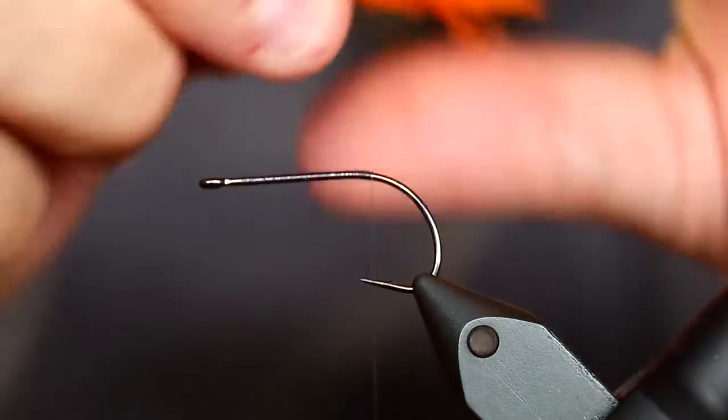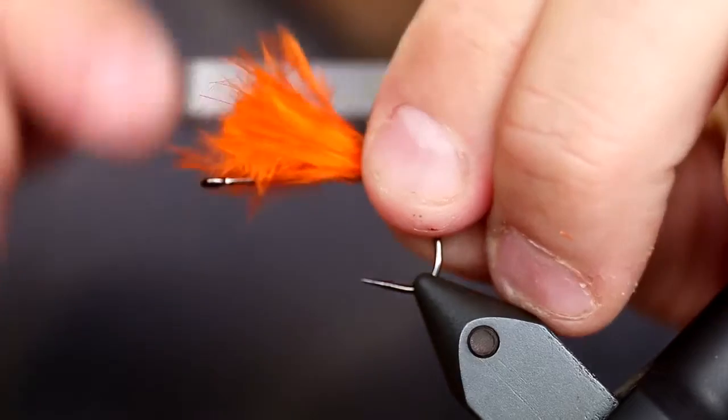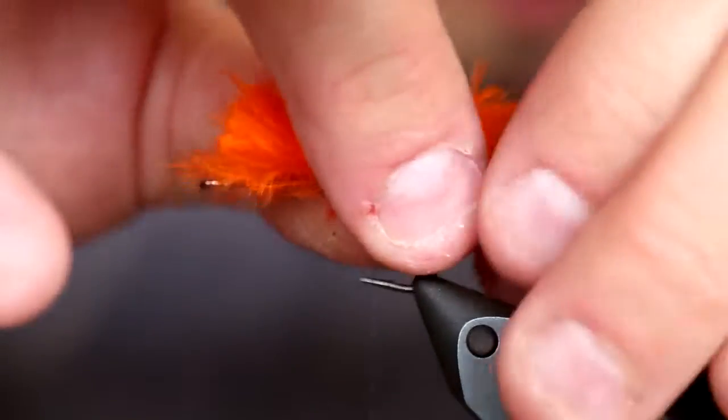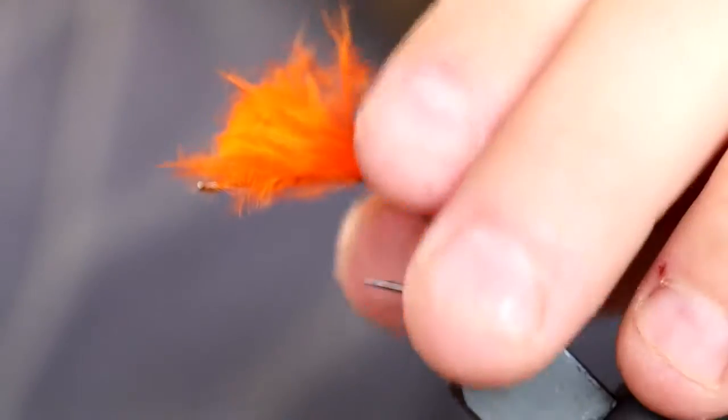So first off, I take a small bundle of marabou. I have trimmed this a bit with my fingers in order to make it not too long. This is just going to be a short tail, in order to simply have the effect I wish, like something like that.